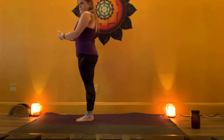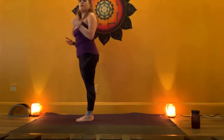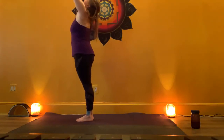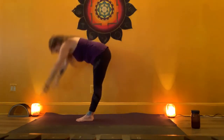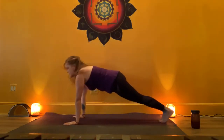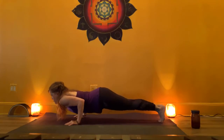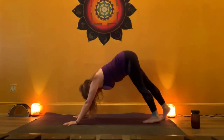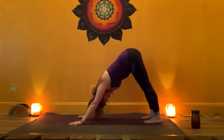Each breath has a movement, each movement has a breath, and the breath is back to the beginning of class. Ujjayi, in, fold, exhale. Half lift in, chaturanga, the push-up position, lower down, exhale. Upward dog, inhale, use those feet, downward dog, exhale. Here we go, let's get five breaths.